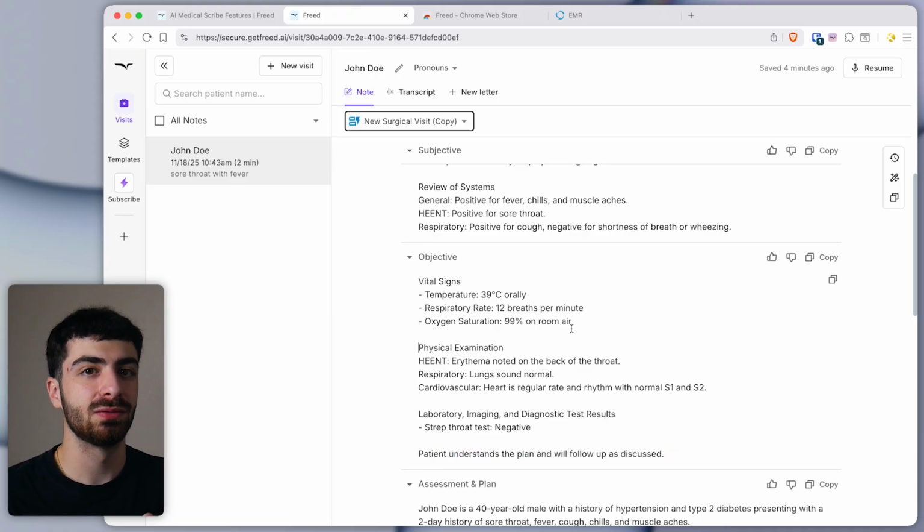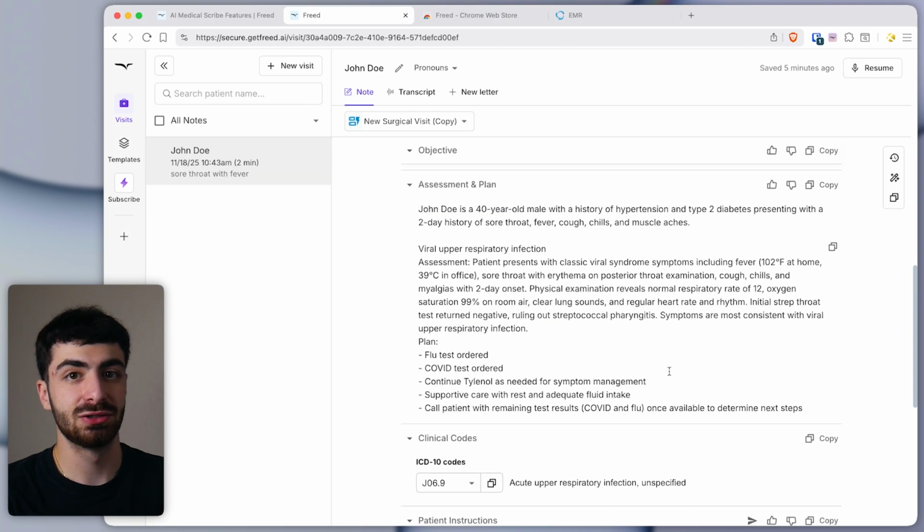So this is a brief overview of how to use templates within Freed. There's a lot more details that I didn't get into, but you can get very organized and structured with how you create these templates and have different templates for different types of patients to help you save even more time in your charting. Now I'll show you some features of Freed AI to save you even more time in your practice, like ones to send patient instructions or generate clinical letters like sick notes.